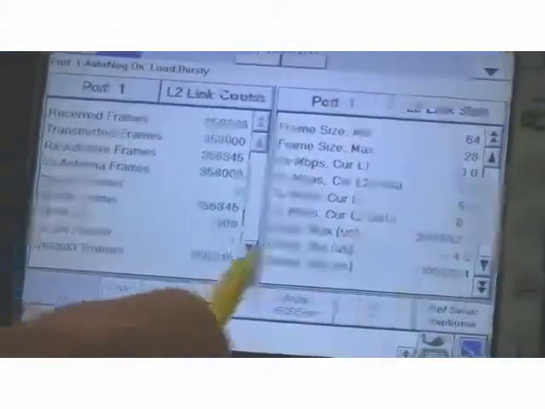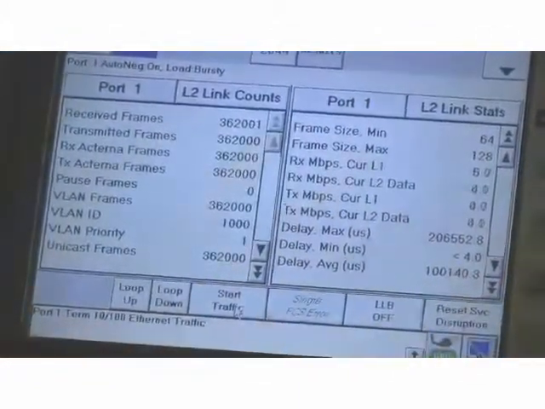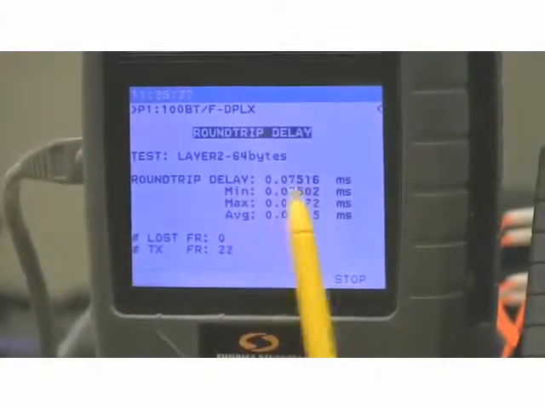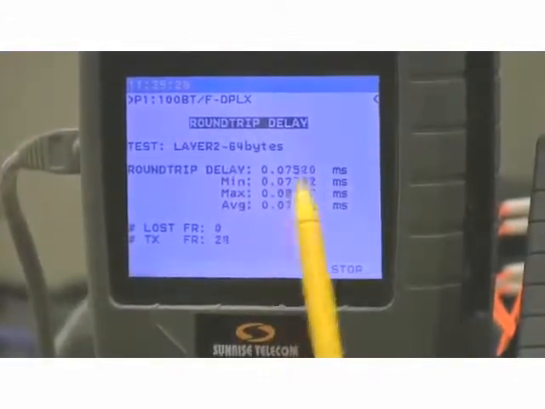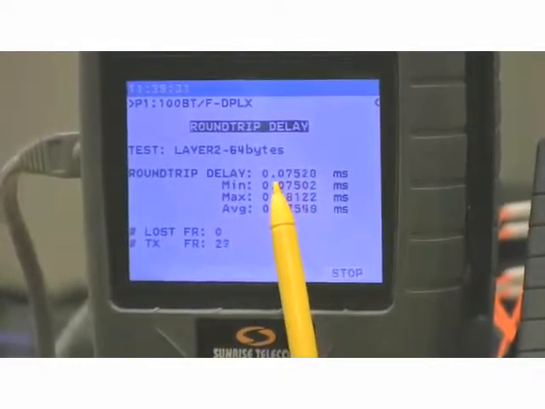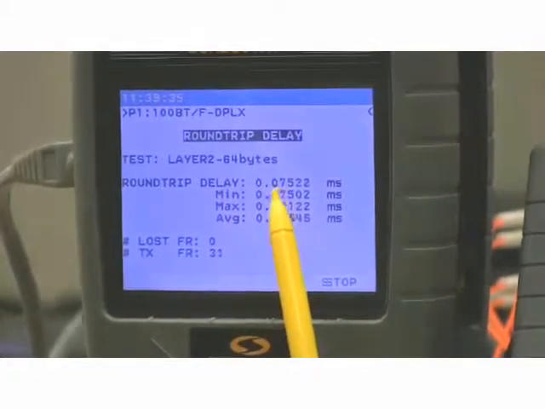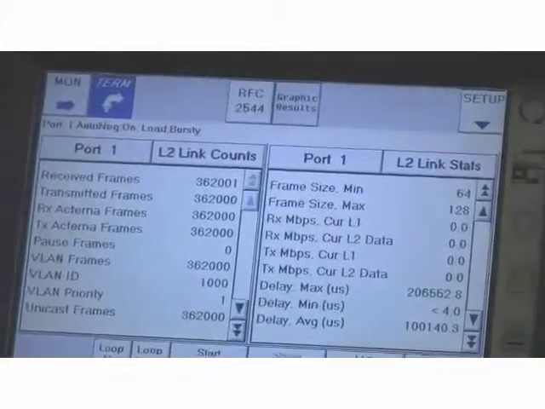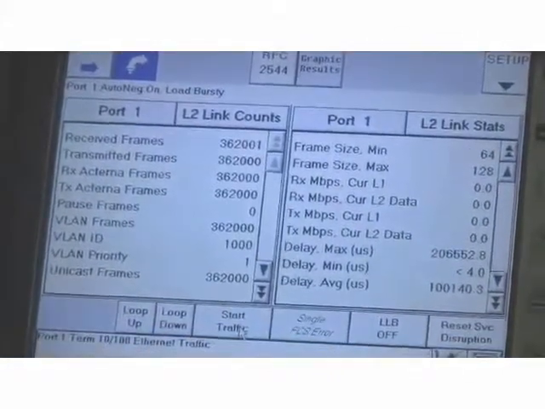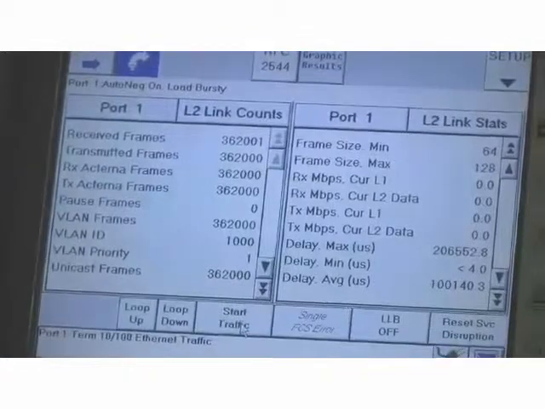So if we stop the burst traffic, and therefore stop the shaper from doing any work, we'll see here that the round-trip delay is still keeping reasonably steady. There's no significant delay that was added to the round-trip delay when the shaper was actually doing its job to the constant stream over here.